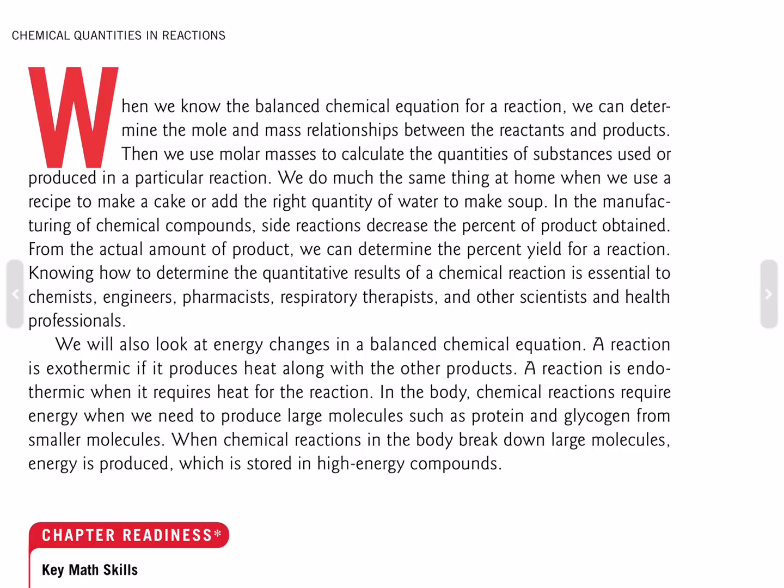We will also look at the energy changes in a balanced chemical equation. A reaction is exothermic if it produces heat along with other products. A reaction is endothermic when it requires heat for the reaction. In the body, chemical reactions require energy when we need to produce large molecules such as protein and glycogen from smaller molecules. When chemical reactions in the body break down large molecules, energy is produced, which is stored in high energy compounds.